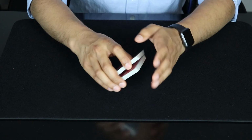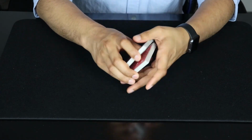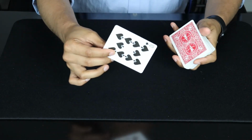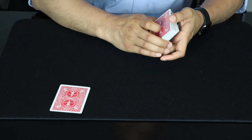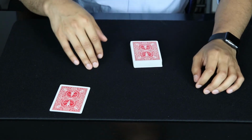Alright, now check this out. I'll start by giving the deck a nice and thorough shuffle. And then we'll have a spectator select a card. Let's just say this card is selected. Take a look and remember that card. Once we have that card, we'll put it on the side for now. Give the deck a few more cuts, and then we're going to cut the deck approximately halfway.